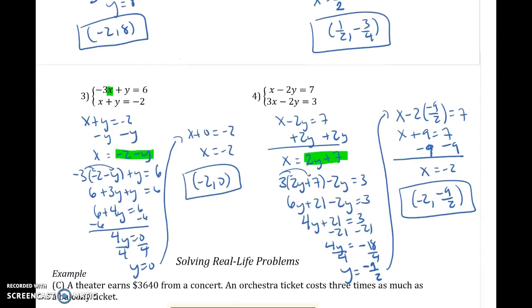So with 3 and 4, you actually needed to solve first for either x or y, and it doesn't matter which one you use. So you don't have to have the exact same work as me, right? For number 3, I used the second equation and solved for x, and then plugged it into the first one. For number 4, I solved for x in the first equation and plugged into the bottom one. So it doesn't matter if you solve for y or solve for x, you should end up with the same final answer as me, and that's the most important piece.